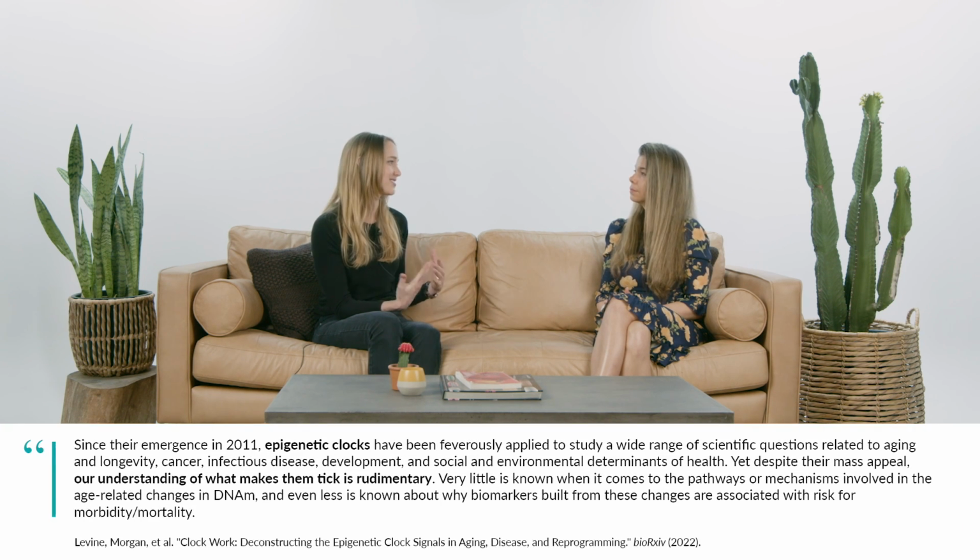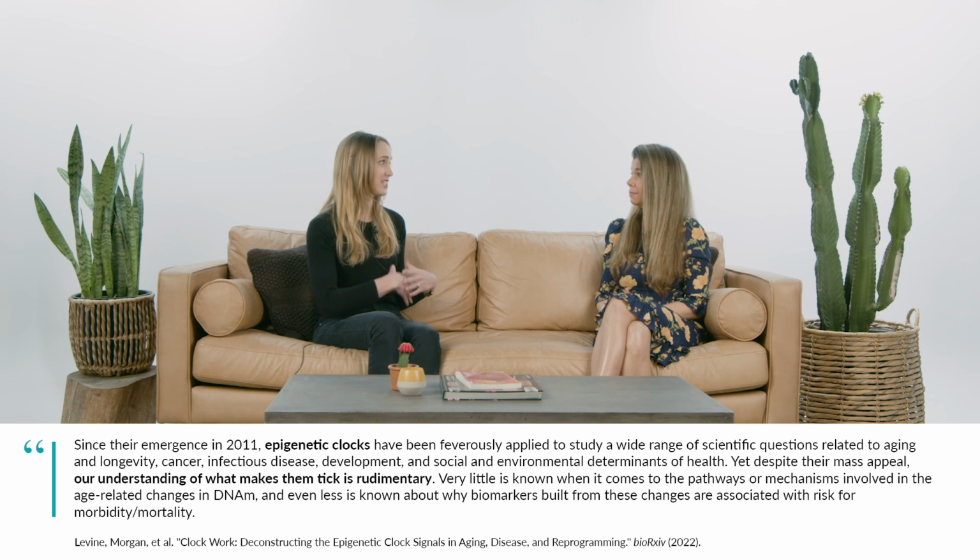Because I would argue that we haven't proven that a change in the epigenetic clock is a change truly in your biological aging process. Like we said, you can have changes in inflammatory markers that are acute and not truly capturing the aging process, but that will change what you see in your clock. So I think epigenetic clocks are really powerful for a wake-up call. If a lot of young people are going about their life, we don't know, till you see these functional things start happening, if we're doing well or not.